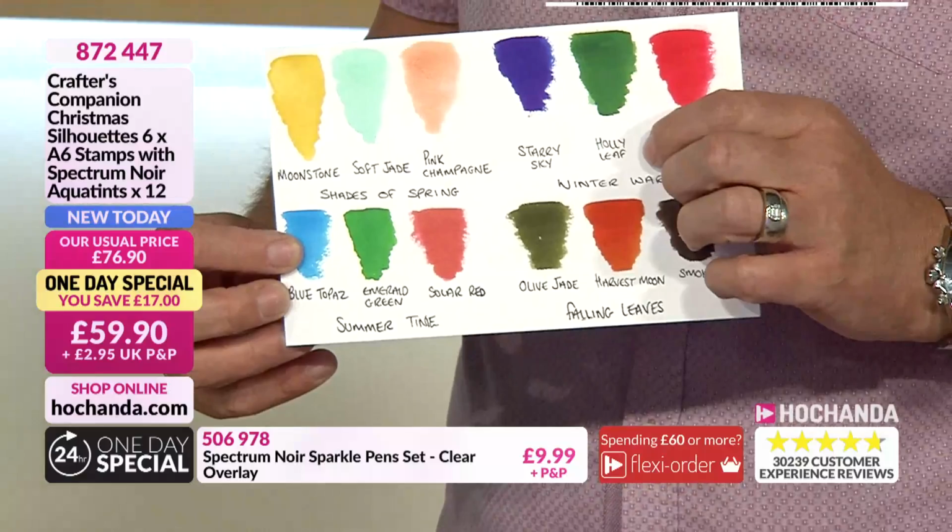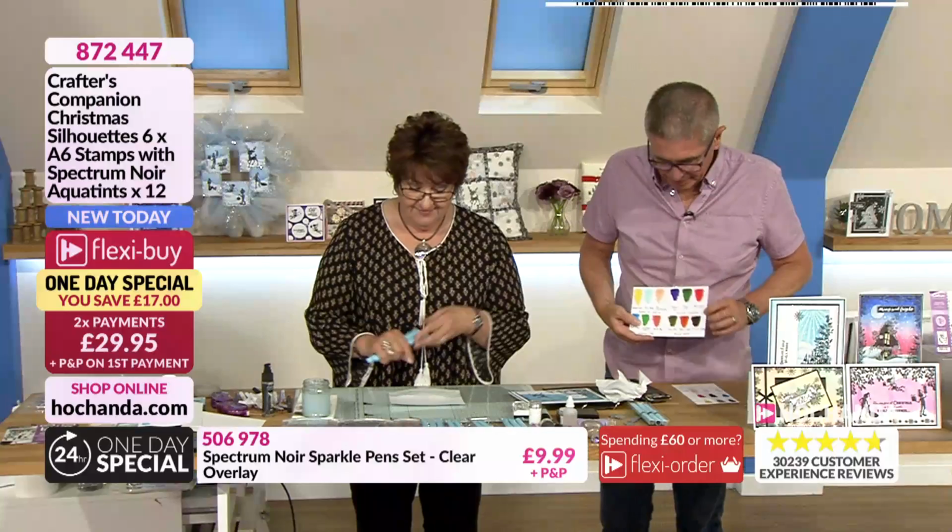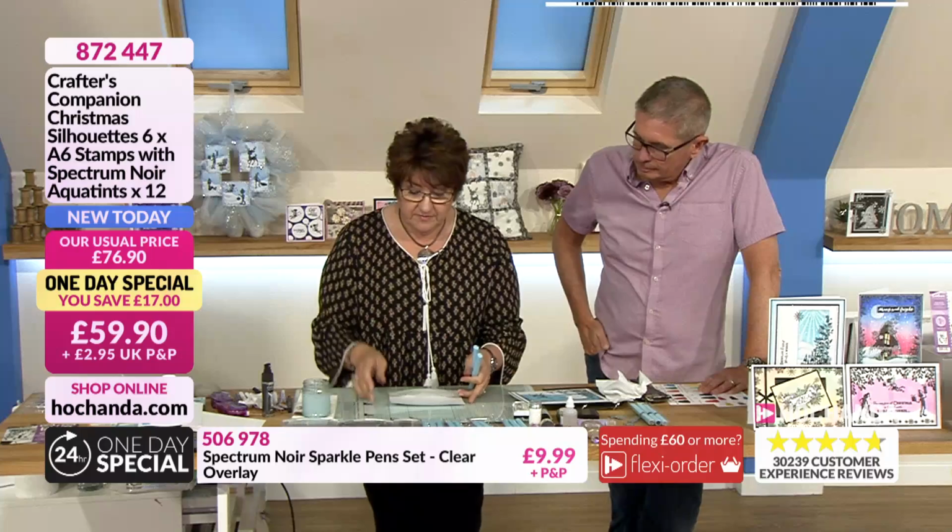And you've also got the soft jade in there. So three different blues and a mixture of them. You can have probably dozens and dozens of different shades of blue that you can work with. And all of these colours are going to mix together. I love to show how to make skin tones as well, without even using a brown.